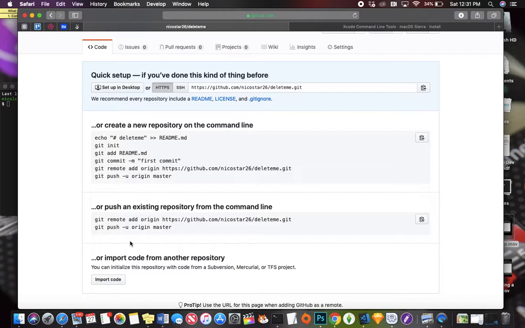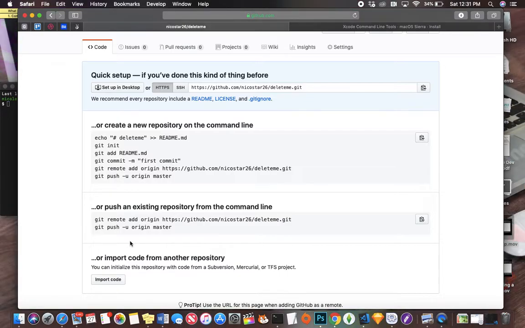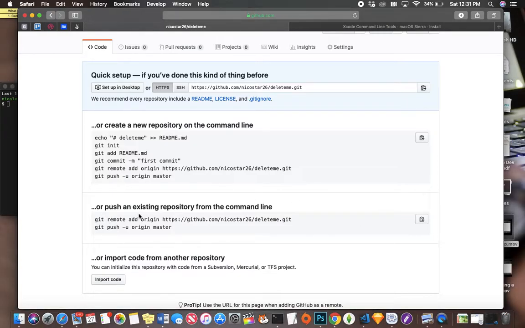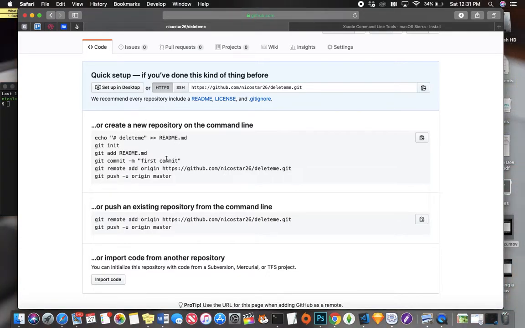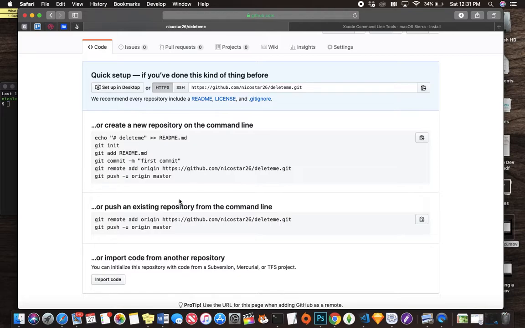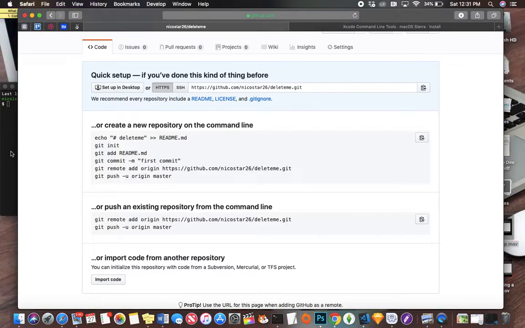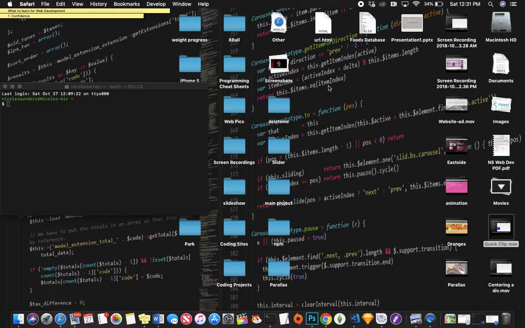We're going to create a project here in a minute, and we're going to use this middle one right here. You can create a new repository using the command line by doing this one, but we're just going to make it easy. I'm going to assume that you have a project that you've been working on on your computer. We've already created the repository in here, so we're going to use this one and leave this alone for right now. We're going to minimize this because I don't want to confuse you.